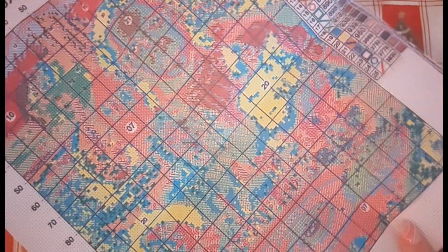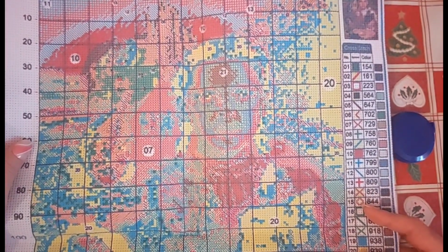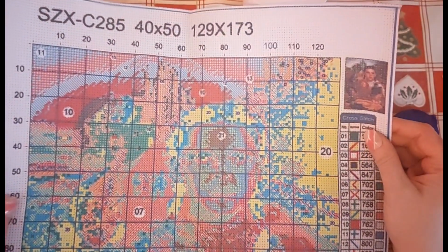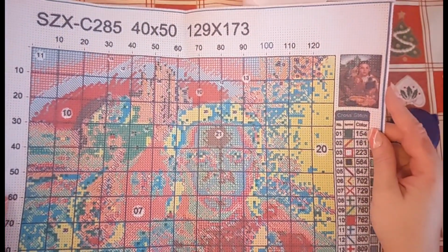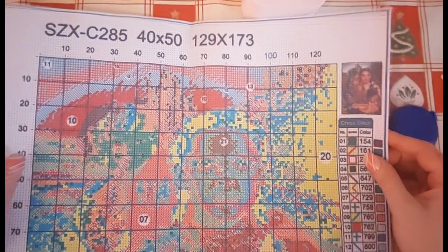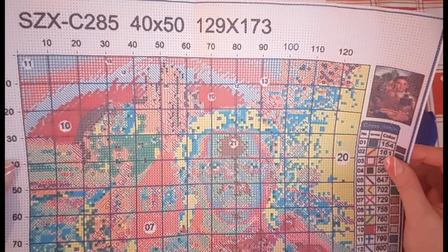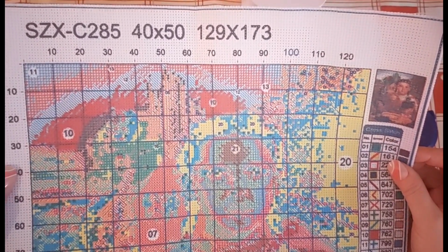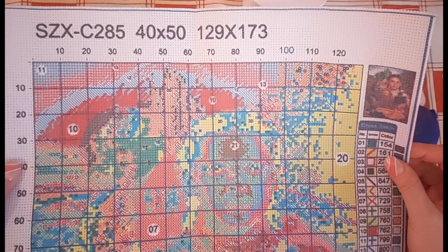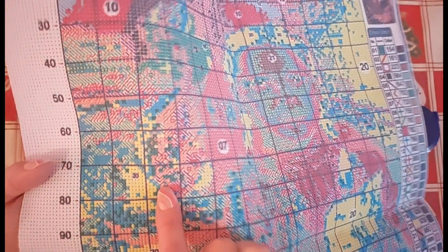Okay, so let's have a look at the Ada cloth itself. I can't actually fit it all in, guys, so I'll just move it up as we go. So the thumbnail on the Ada cloth is terrible, I'm not going to lie, but I don't care about that. I care about how the actual stitching comes out. So I can see some of these symbols, if I am honest with you, are very blurry, okay. But a typical example is these ones here. They're very blurry, guys, very blurry.